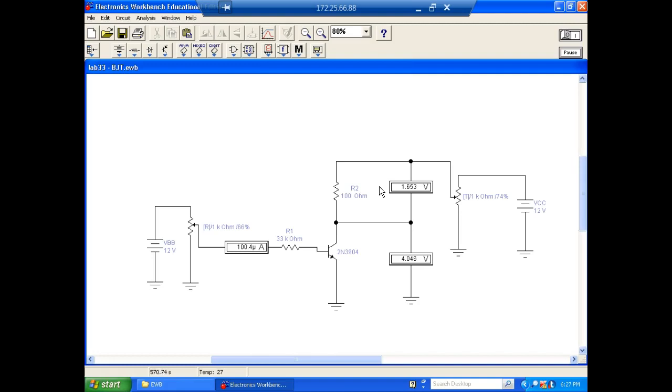Well, 1.7 volts. If R2 is 1.7 volts, everybody okay?